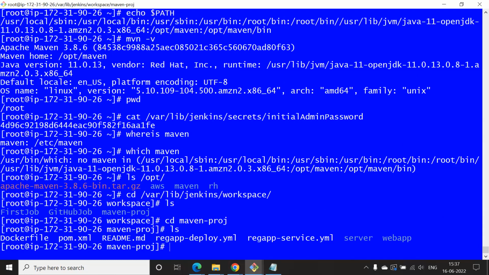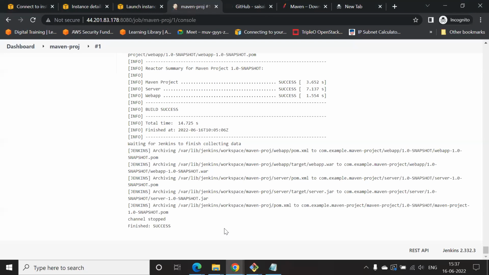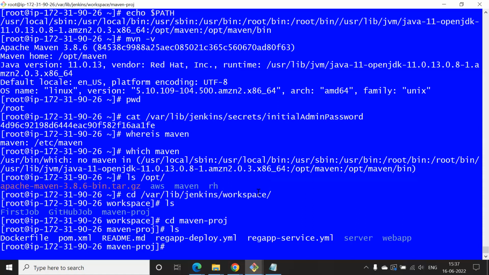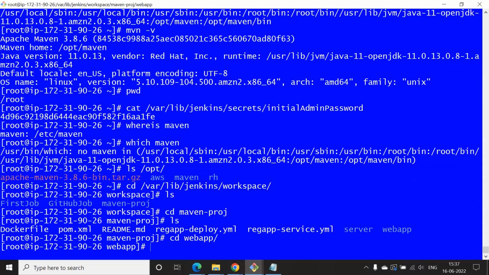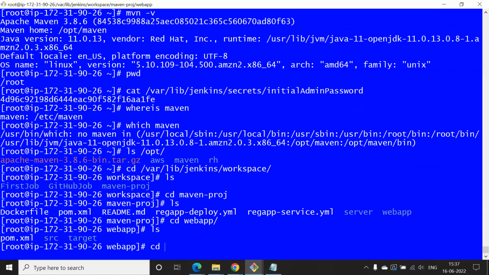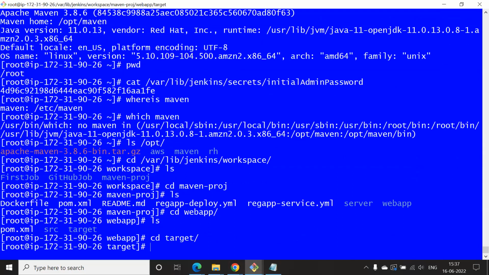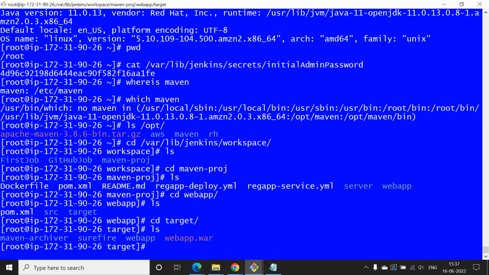So I think go back to the browser, please. So under the Maven proj, where is that one? There's a server job. So under web app, and now back to the git bash. Now cd web app, then cd target. Okay, so cd target, list it. There is a web app.war.